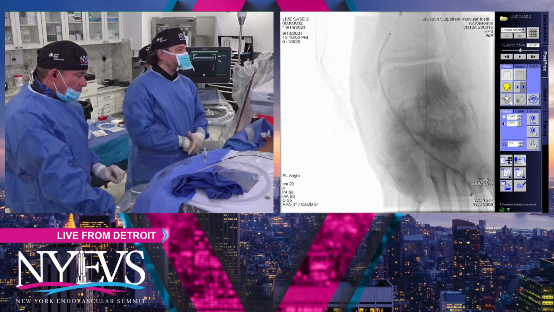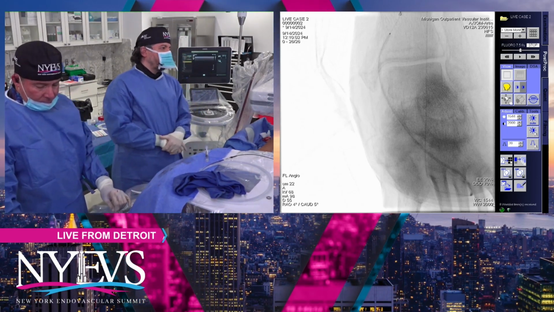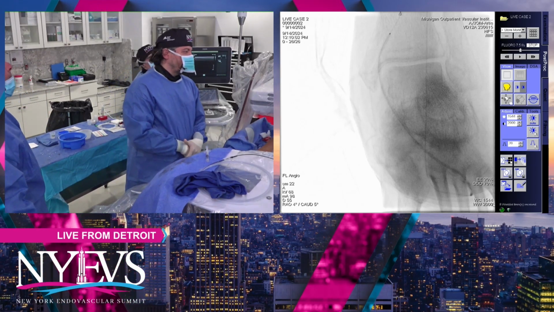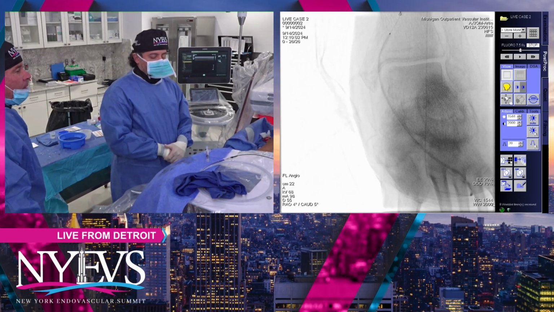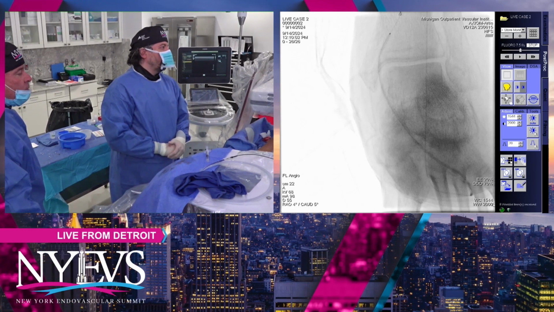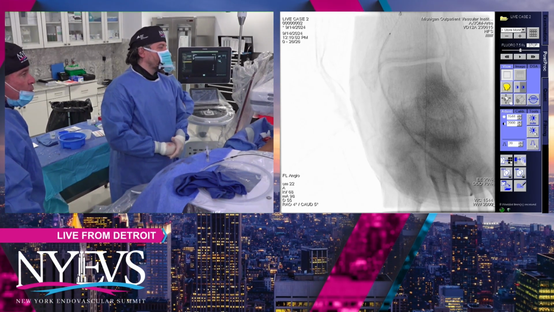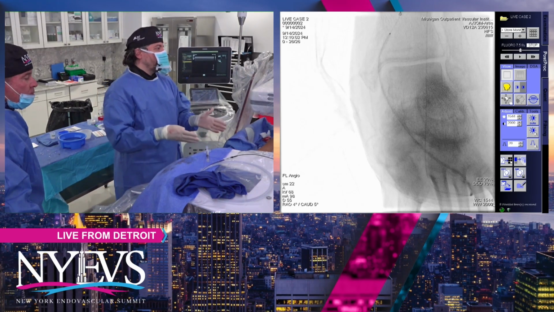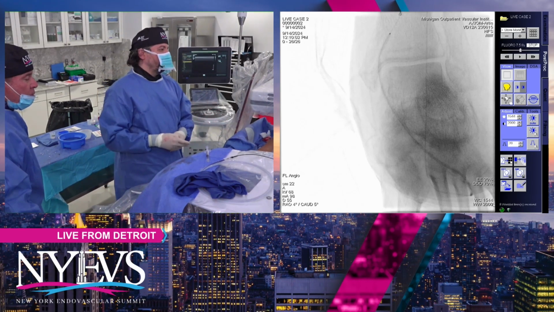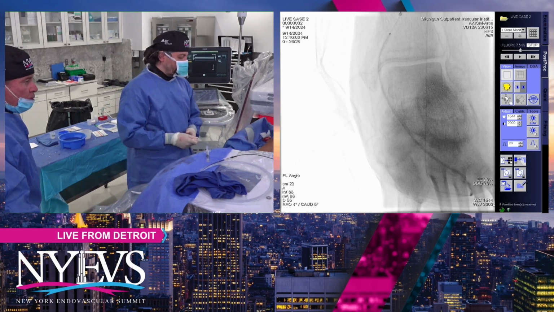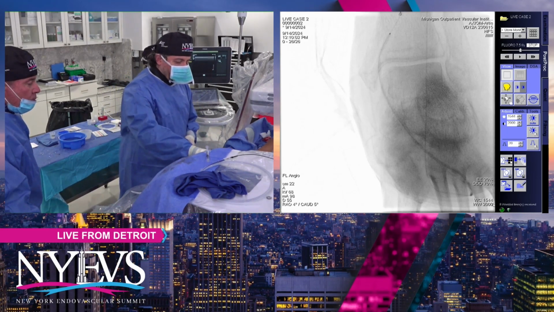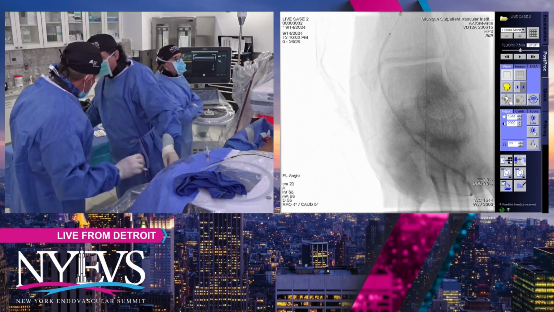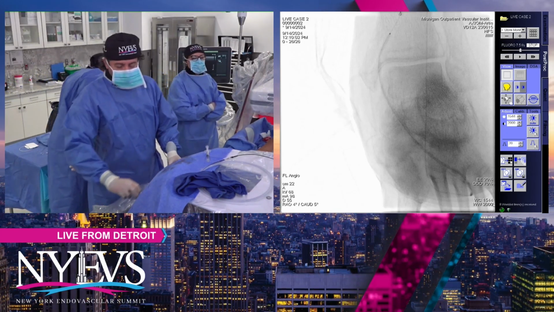I think the same argument can be applied to treating the SFA and leaving the popliteal occluded, or treating the popliteal and leaving the tibials occluded. You're increasing the perfusion pressure. Why don't you see if the patient improves? And the data is clear. If you have a complete pedal loop in a patient with a wound, you have a better healing rate. That does not mean that if you don't do it, the patient does not heal, but it's a matter of what you are willing to do, what the expertise of a center is, and your comfort level as an operator in terms of how to address these.